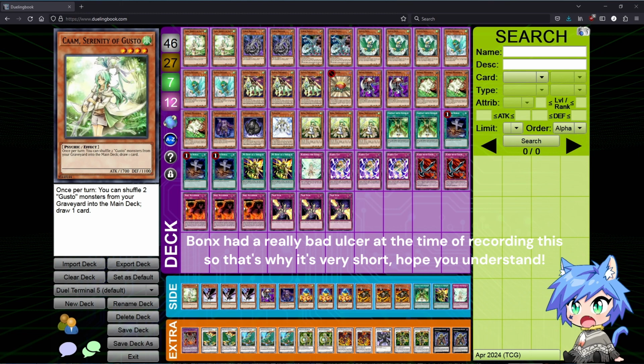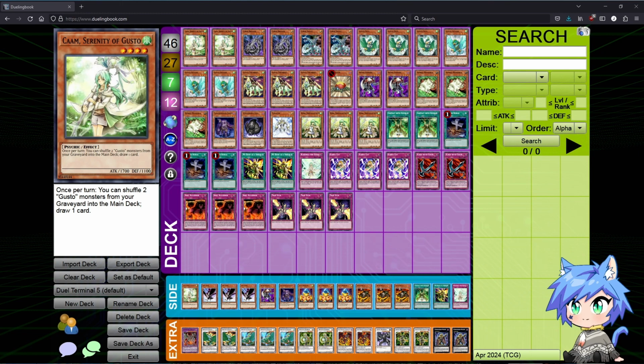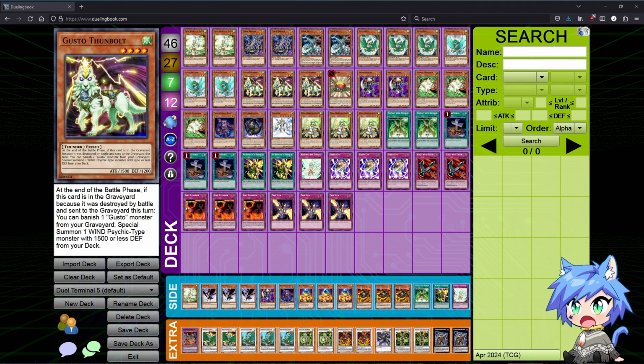Okay. This deck breakdown is going to be the least professional, quote unquote, that I've ever done. Starting off, we have Gustos. Gustos have a playstyle of shuffling cards back from the graveyard to get their effects off, and also many floating effects, mostly activating off of battle destruction.